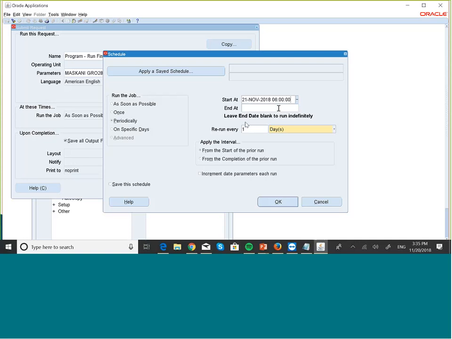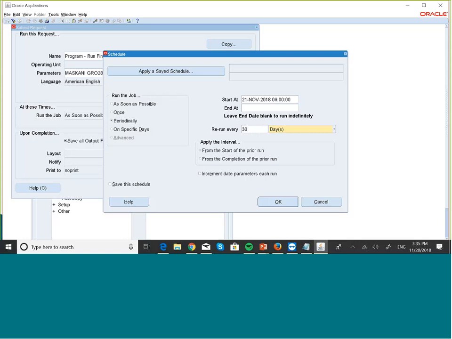It says leave end date blank to run this report indefinitely. So there is no end date to when the system will stop scheduling this report. Here you can say after how many days to rerun this report. If you're doing this perhaps monthly and you want it to run every 21st, you can enter like 30 days here, right?